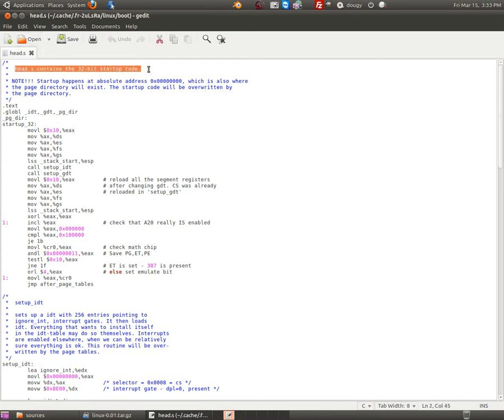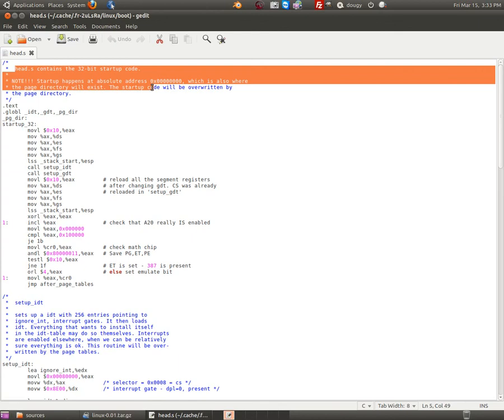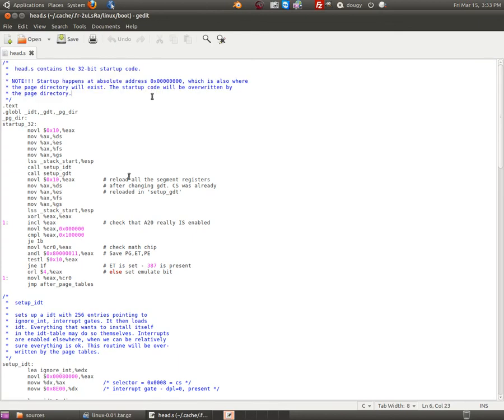This contains 32-bit startup code. This is what gets loaded. Reload all the segment registers here. Look at that. I hope you can see that. I can't zoom in, but what it's actually saying is move, blah blah blah, percent EAX. I want to talk about that percent in a second too.